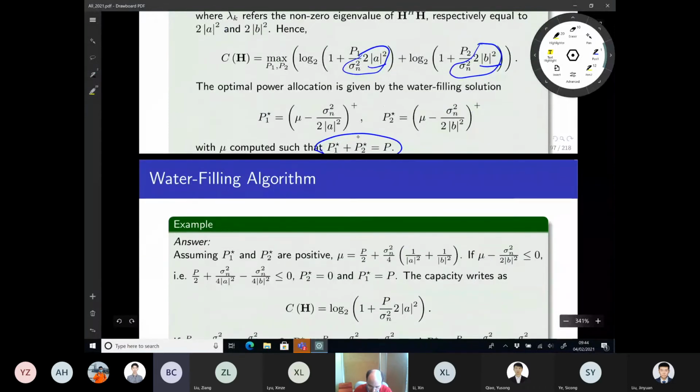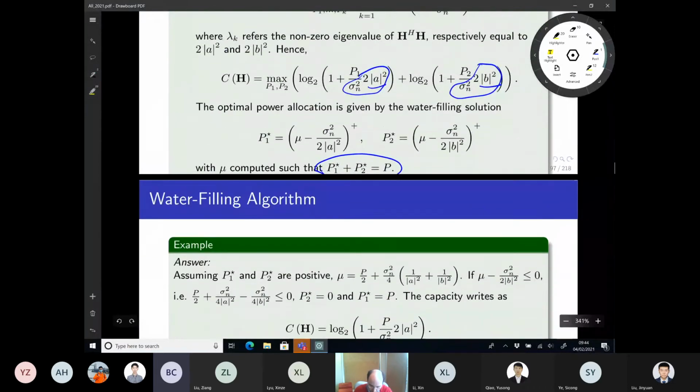Right? So you can do this, and you can say, again, as we did before, assume this term is positive, assume this term is positive. If you sum those two together, such that you obtain that, what you end up with is mu is equal to that. And if you then have a value for mu, you plug this value of mu into this and there, and you check whether actually they're both positive.